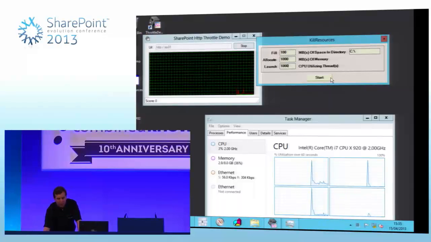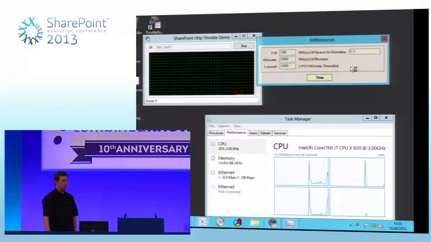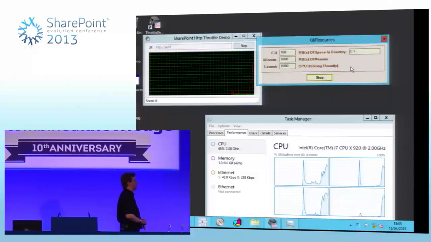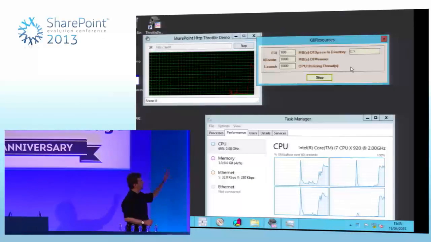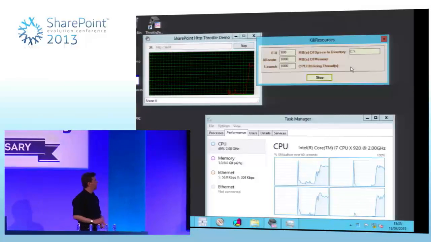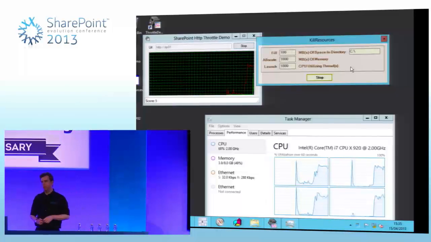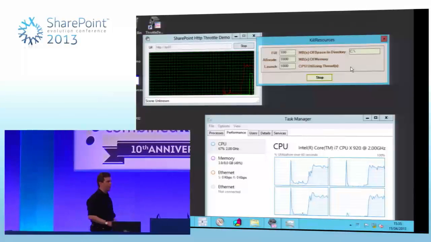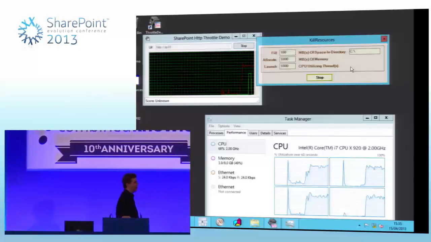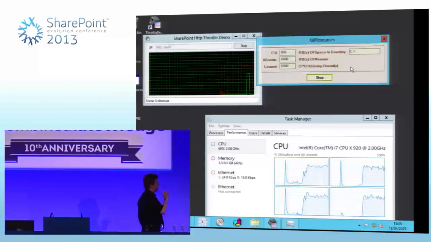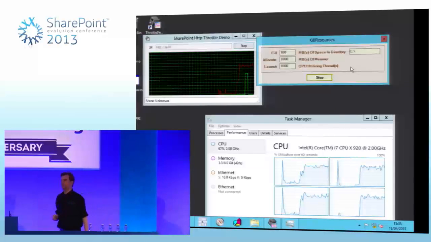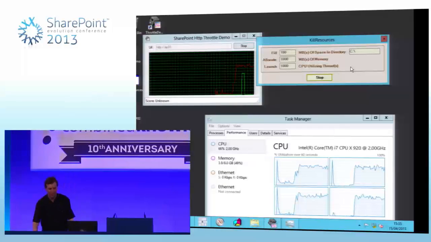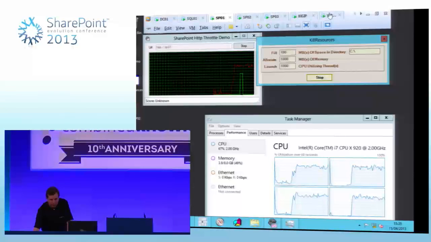So this is SP01 that I'm working with. Basically what I'm doing is I'm just punting a rather large file to the file system of the machine, and I'm initiating that with many threads. And so in a few moments, you see the red line has already peaked up there a little bit, and you can see my CPU monitor down the bottom as well. So this machine is getting hammered at the moment. And you can see that the health score briefly, if you were paying attention, flicked to 5, and has now vanished. And the reason it's vanished is because the guy that wrote this app on the right made a tiny mistake there. But you can see the green spike on the diagram is that this machine is now unhealthy. So let's go back to the client machine.